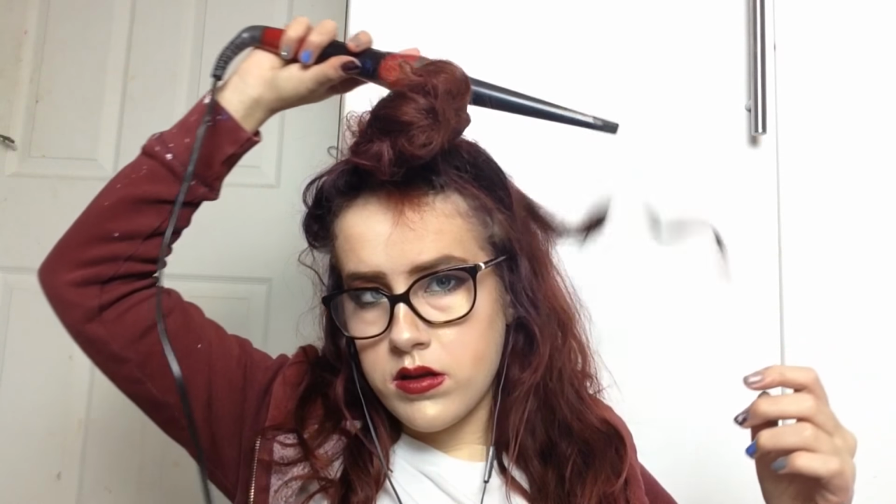I'm just curling my hair. I do find curling my hair really hard for some reason, but I do like to do it because I like the hair colour. So what I'm doing is wrapping the hair around the barrel and holding it there for 10 seconds. Then I'm just going to release the hair and repeat that on every side.